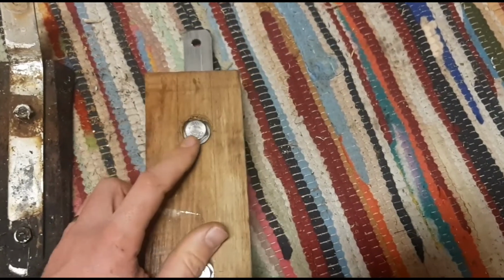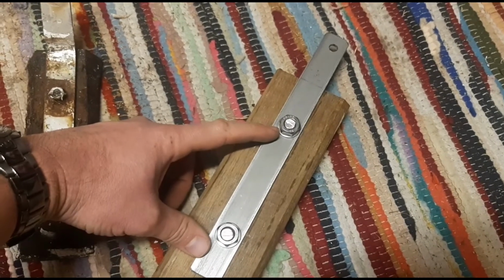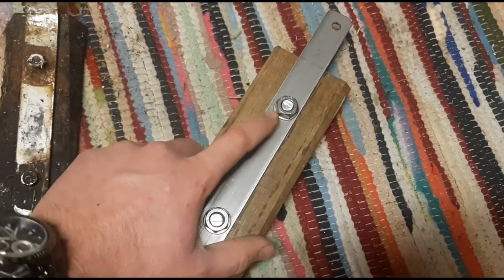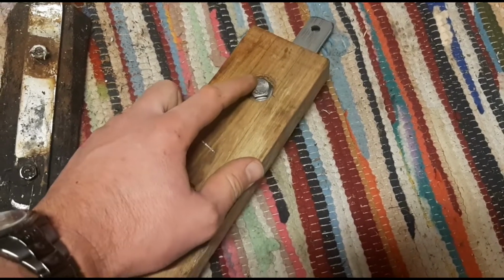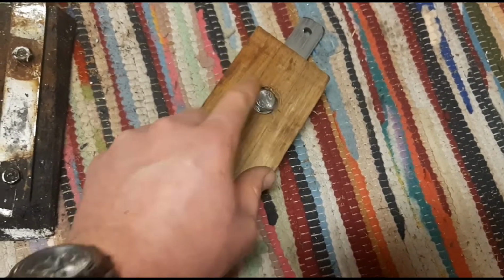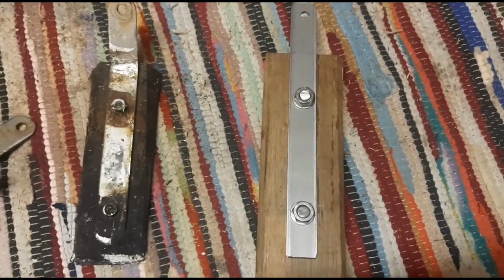The back section of the wood, after I've drilled the M10 hole, to make it easier, I've cut the holes in the chain plate first, and then I've marked the hole on the wood through the holes of the chain plate, so they are accurate where I want them. And then I've drilled the hole through the wood, the M10, using the M10 wood drill bit, and then I've used a larger drill to just mark out the head, so that can sit flush with the wood. So that'll be glued in the hole. So yeah, that's my design. We'll see how we get on installing these.